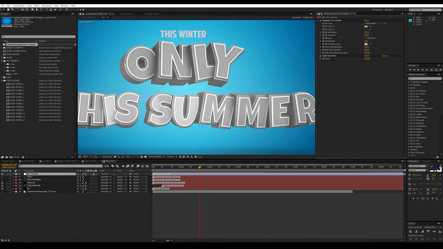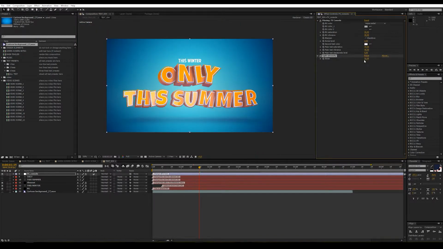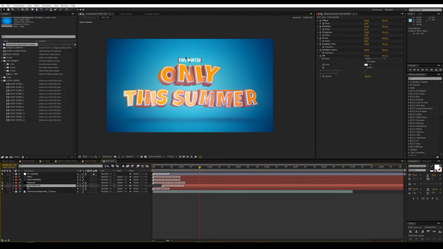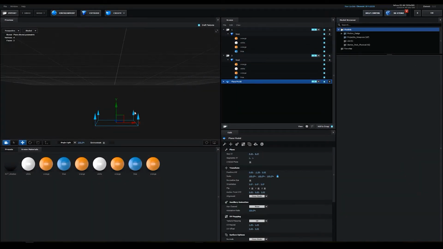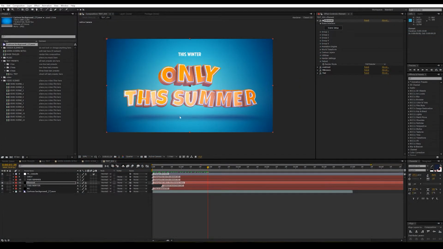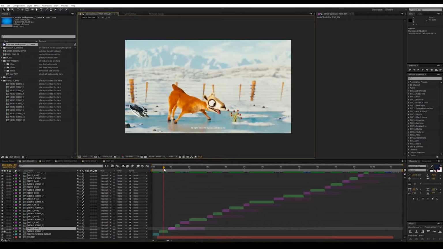Adjust the saturation of the main text. And adjust the illuminance of the main text. The level of the shadow is regulated by raising or lowering the plane model layer in the Element 3D plugin. After making changes, return to the main trailer composition.